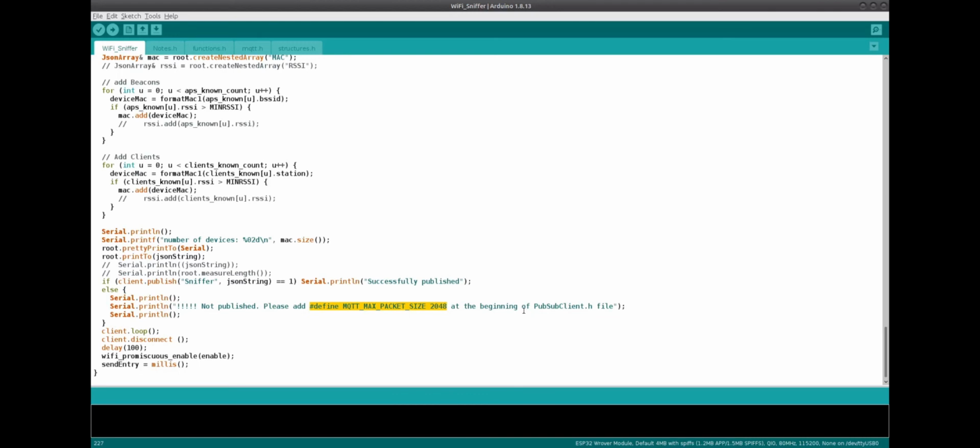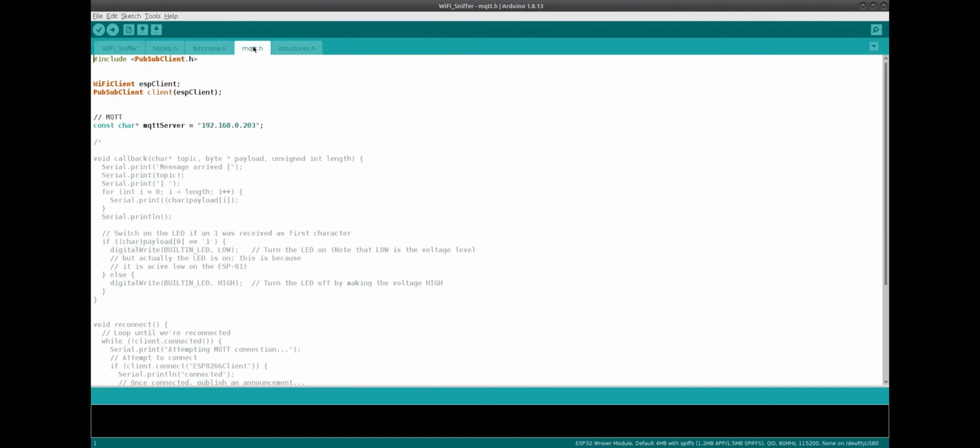Don't forget that. On the MQTT tab, you need to add the name of the MQTT server to which you're going to post all the messages that come from this sensor.